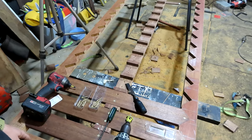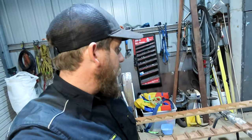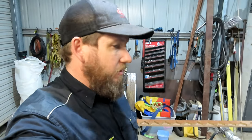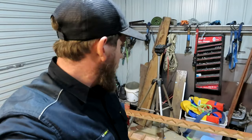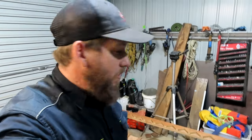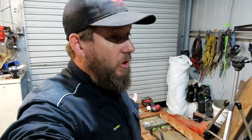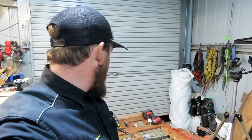Crappy excuse, but these are the real world life constraints that we have. I've only got so much time to do things, and at some point it's just got to get done. So anyway, that's a really long-winded way to say that I'm just not as good as I thought I was, but it'll still come out all right, I think. And I do have the option in the future, if I really don't like it and it just bugs me too much, I can pull those screws out, drill them and dowel them and glue them afterwards. It's not the end of the world, I suppose.